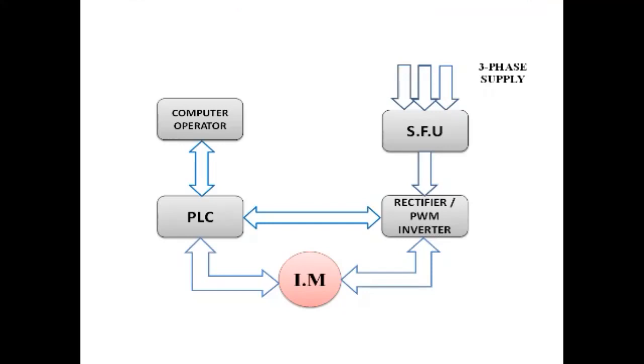Here, 3-phase supply is given to the SFU. What is SFU? SFU means switch fuse unit. So 3-phase supply is given to HRC fuses. The output of these HRC fuses is given to the contactor. Again, the output of this contactor is given to the relay system, and this whole combination is known as the switch fuse unit. Now the output of this SFU is given to the rectifier cum PWM inverter.